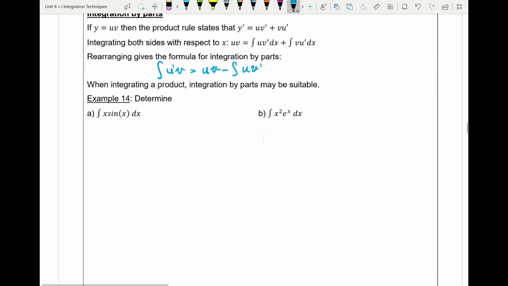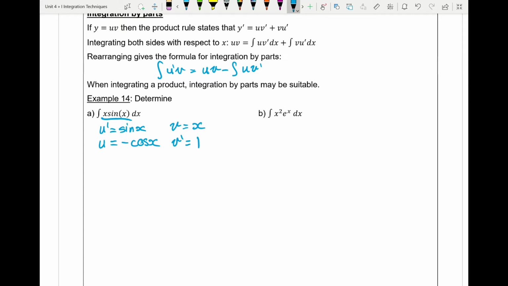So if we look at something like this, x sine of x, it's a lot easier to differentiate if that x wasn't there. So if we look at this uv dash up here, if our v term was x, our v dash term would be 1. And so it's much easier to just integrate 1 times sine x than it is to integrate x times sine x. So what we do is we define our variables. In this case, u dash is equal to sine of x, which means u would be negative cosine of x. And then our v is x, which means our derivative of v is 1.